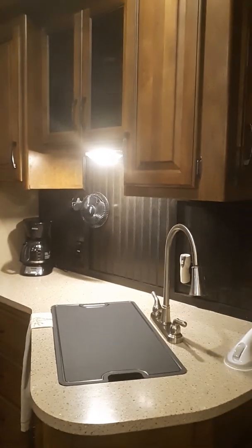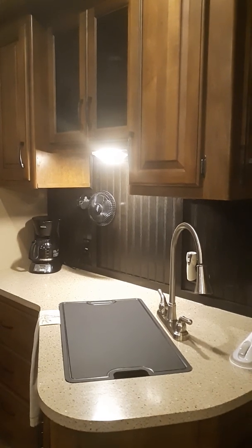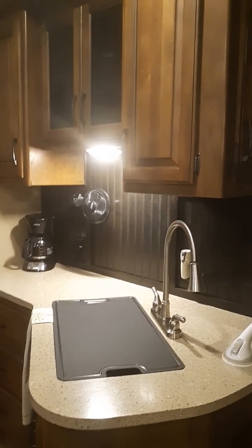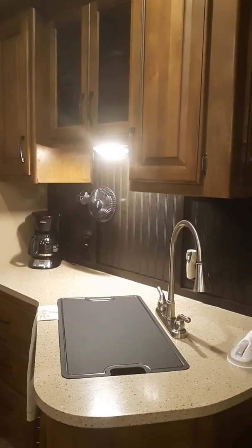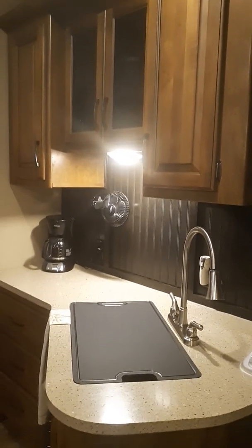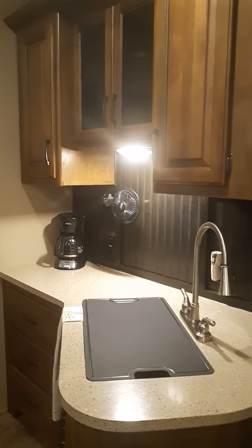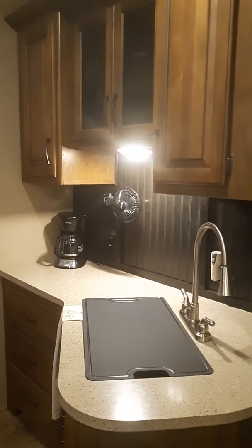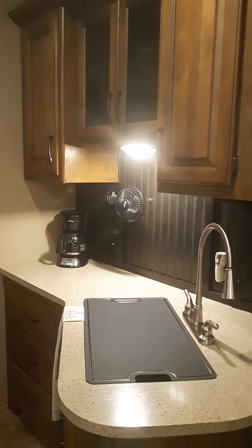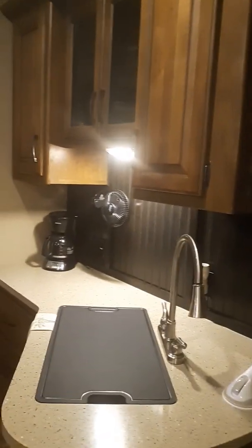Hey Joyce and Fred, this is Gary here. I know you sent me the message before about my RV, but I thought I'd share a few things with you. This is not to be a ploy for you to buy the RV, but I know you have a lot of interest in kitchen counter space and storage space, and I wanted to share some information to help you make your decision when you look at the different features on the different models.